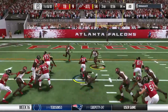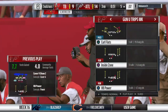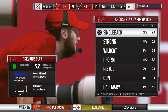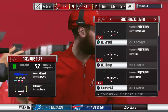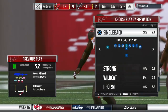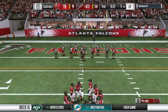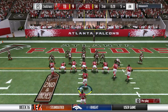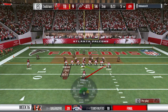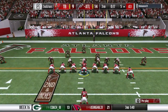Back to the running game. It's Freeman. And able to break one tackle, but then quickly brought down. But a nice little gain. It'll be a pickup of 10 yards. And it'll be second and very short. Offense walks to the line for play number 7 of the drive. They come out with one back and 3 tight ends. They'll need to get the play off quickly.